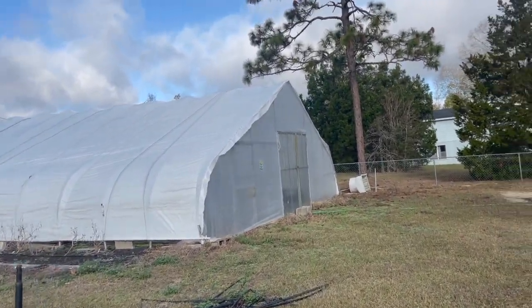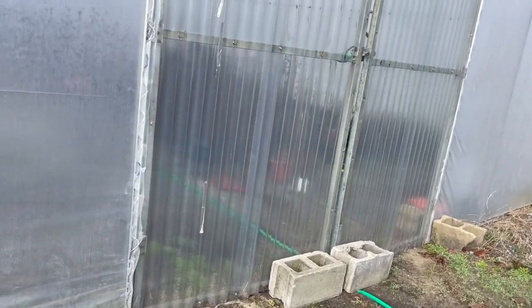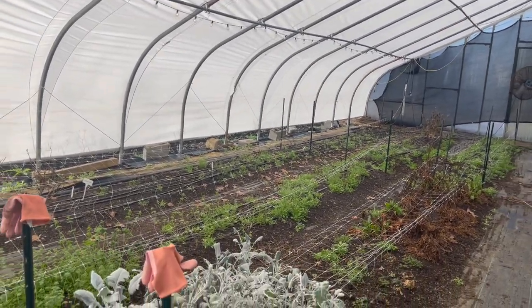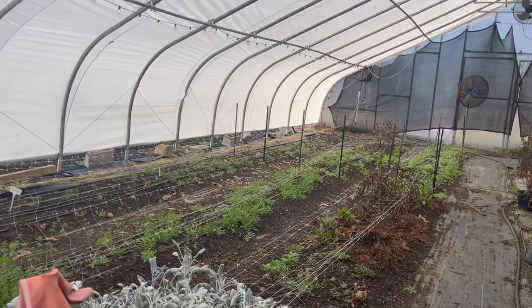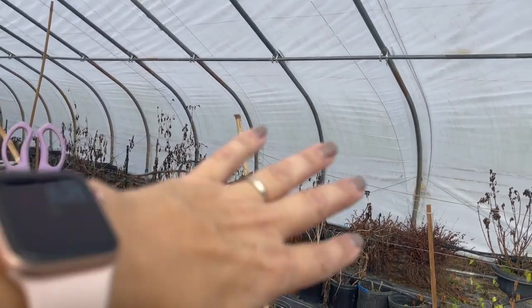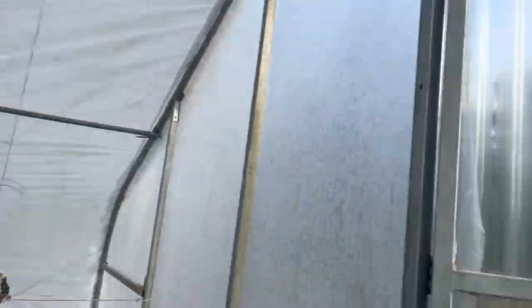Moving on, we have the greenhouse. I really didn't have anything going on in the greenhouse much. This is the old marigold bed. I closed it up because we get really super high winds out here. Same thing going on in the greenhouse — we've just kind of let the beds go. We'll get in here and pull up the voluntary weeds. We've got some statice and I think the winter killed all my eucalyptus — it was cold. I've got some lysianthus in there, so we'll get that cleaned up. Of course the dahlias — the cold got them. I was just trialing it this year to see if the bulbs would survive in the pots, and we have yet to dig those up to see how they did. All the tomato plants will get out of here — just a lot of cleanup inside the greenhouse.